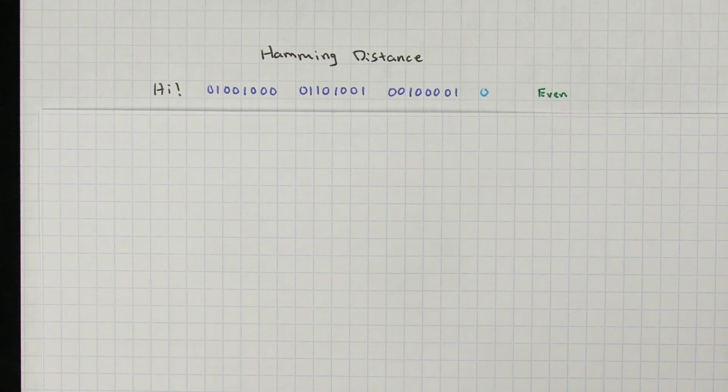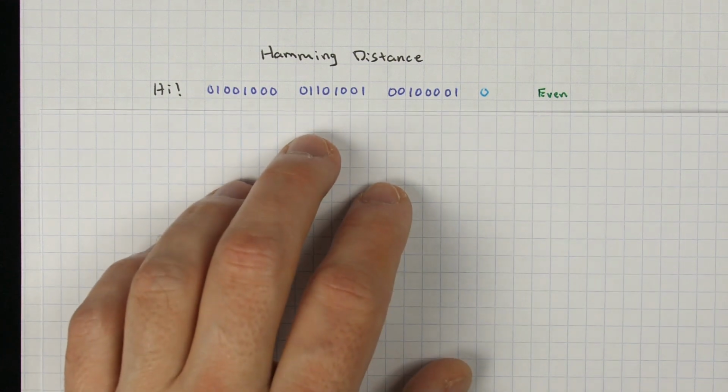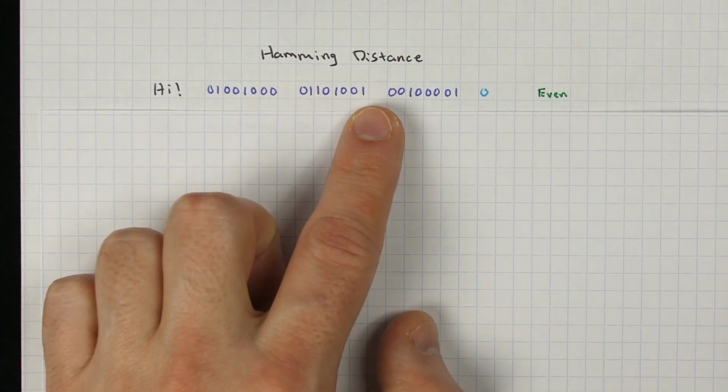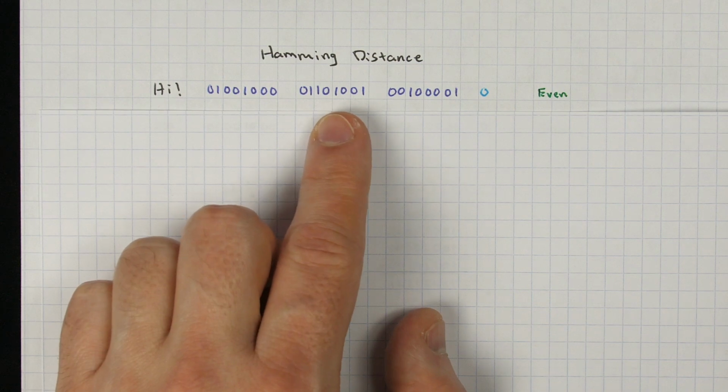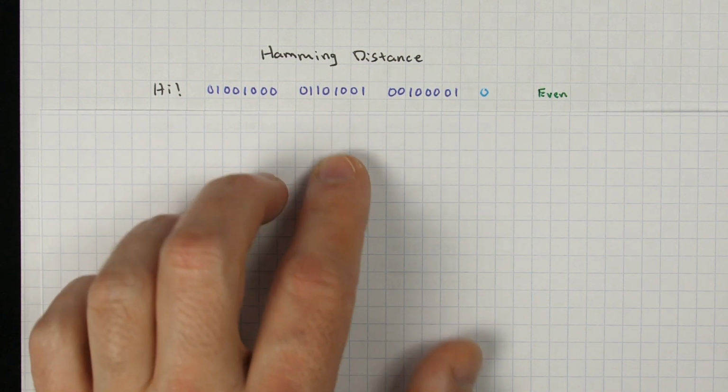Now, we talked about out-of-order errors and burst errors as potential problems, but of course you can also just have random bit errors that just occur randomly. And in order to think about how good a particular error detection scheme is at detecting these random bit errors, it's a useful concept to think about, which is called Hamming distance. And the Hamming distance is essentially the number of bits that are changed between two messages.